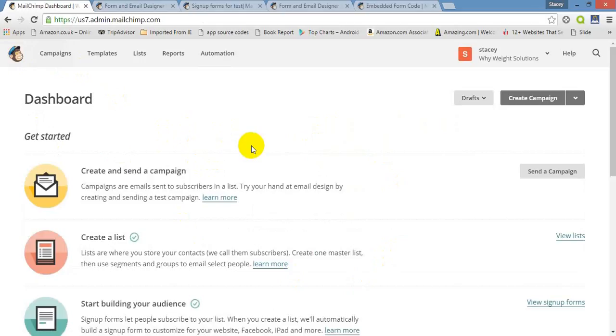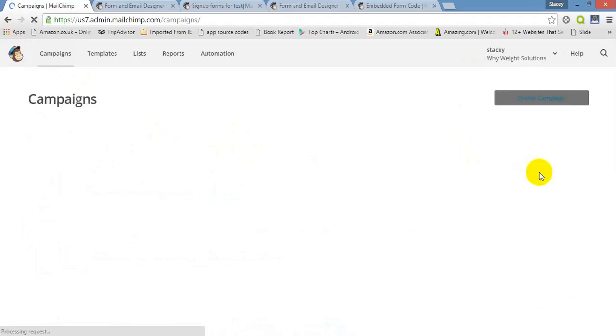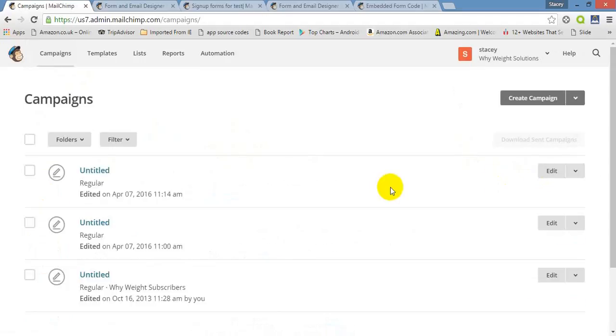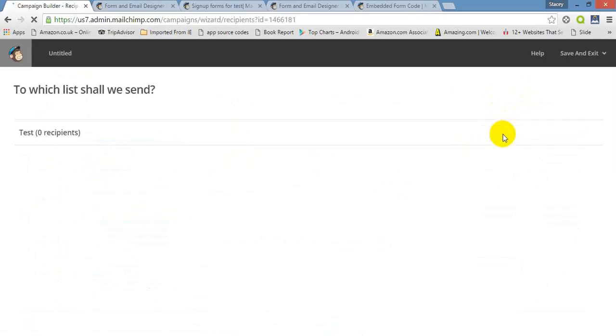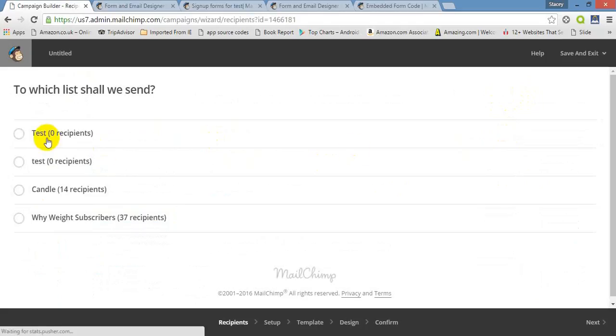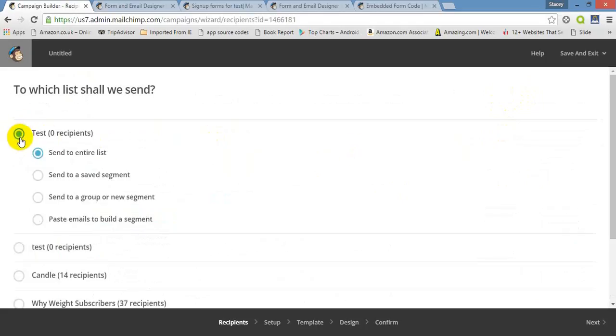But if you wanted to send a newsletter out to everybody, you would just click send a campaign and create a campaign, a regular campaign. And as you can see, you can select your list. So we're going to select test, send to entire list. We're going to click that and click next.